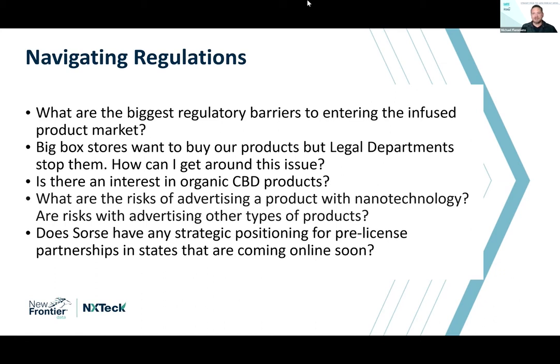We all know that organic carries with it a fairly hefty surcharge at times. And so just assess the financial and commercial viability of a product. When consumers are now becoming accustomed to paying $5-6 a can retail for a 20 milligram CBD beverage, and now if you add on an organic claim, is that customer willing to absorb another 50 cents or $1 or whatever the upcharge is for that particular product? You may find that the consumers are now becoming savvy and they're used to looking at price point per milligram. It's already kind of an expensive buy. Are you going to get someone to fork over the extra cash for an organic?